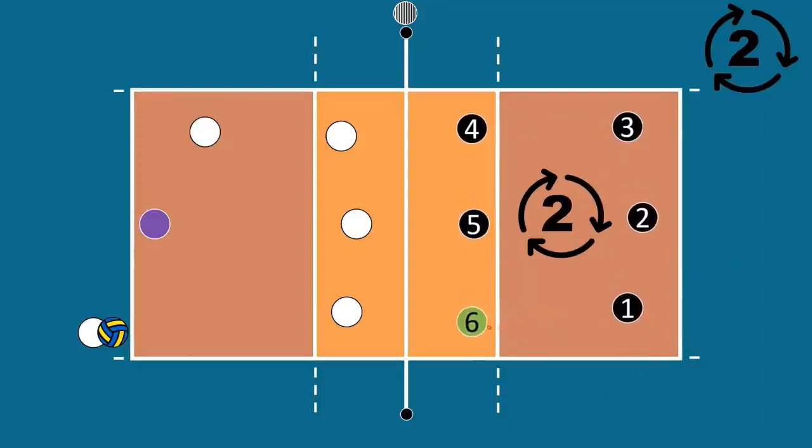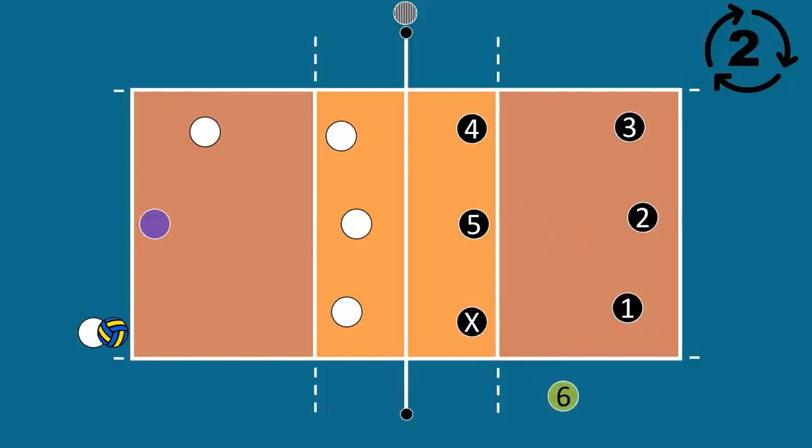Now the libero who's dressed differently cannot play in the front zone. That's the restriction on libero. Now the benefit of libero is that libero can substitute n number of times and it doesn't count as a substitution. There are a limited number of substitutions a team can do and libero substitution doesn't count. So here libero cannot play in the front zone. So what they do is they would substitute an external player.